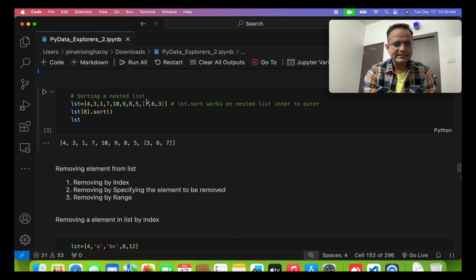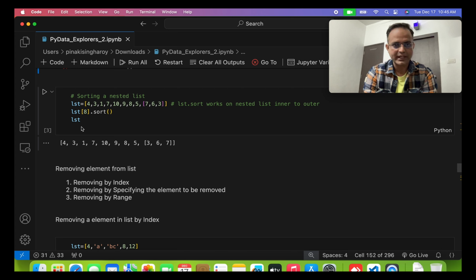Sorting in the nested list, how can we sort it there? I told you that in the list we keep all the elements according to the index value. So here we can remember this one is 0, this one 1, 2, 3, 4, 5, 6, 7, and then this nested list position is the 8th position. So if I want the 8th position sorted, what we do is write lst, inside square brackets 8, which means the 8th position, dot sort, and we use the function for that.